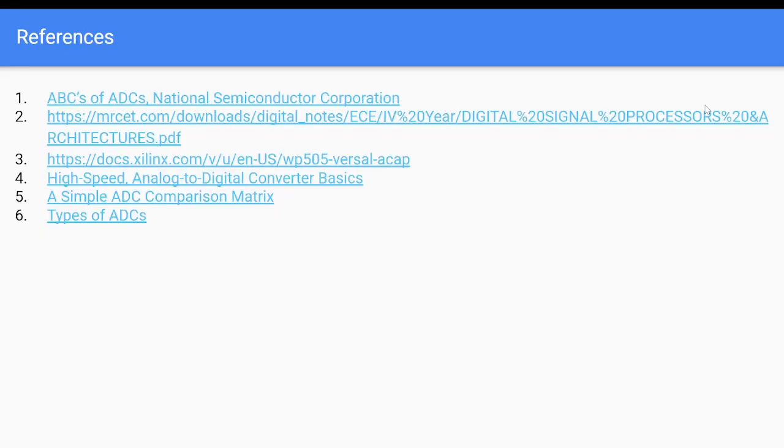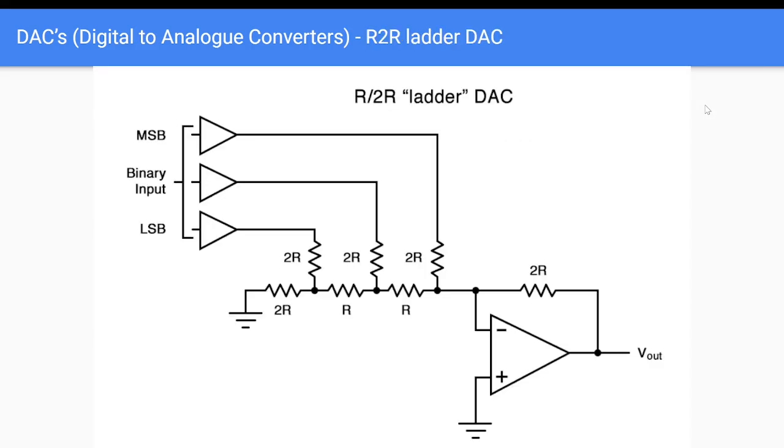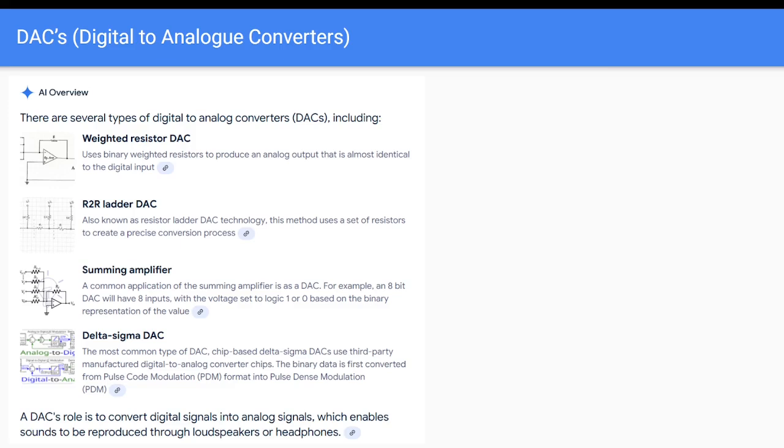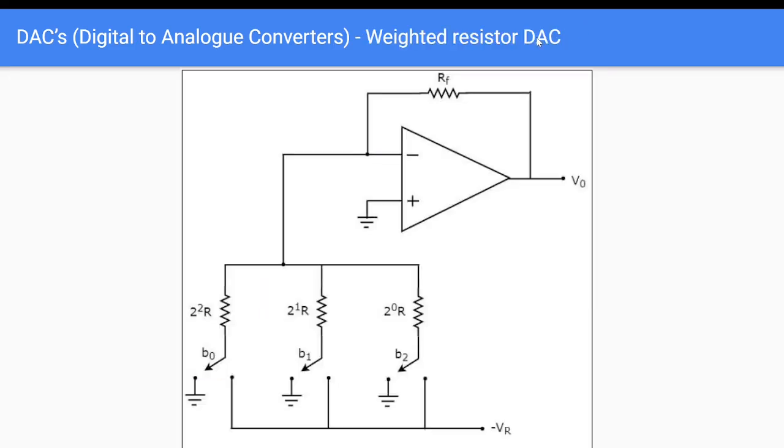Okay, so these are the 3 basic types of digital to analog conversion techniques. As in any other discipline, there are many other variations you will find, like in this case the delta sigma DAC. But as I said, these are the very common ones, the DACs you will find available as an IC, and it's important that you understand the most commonly used ICs and the concepts related to them.